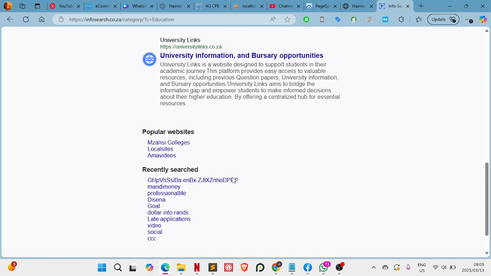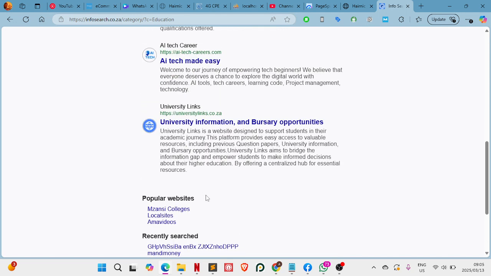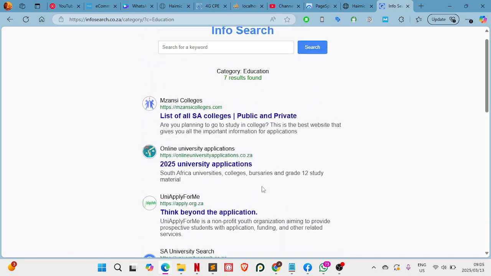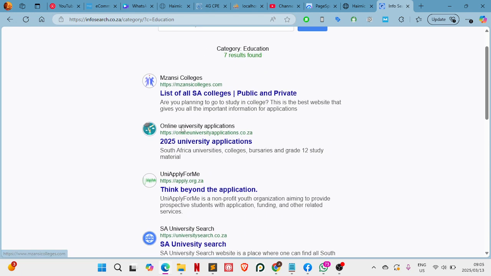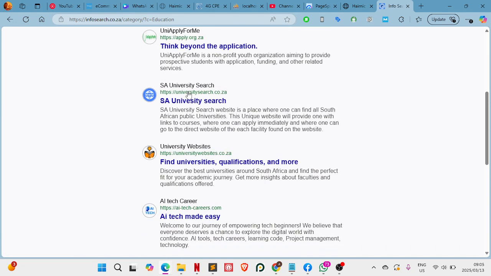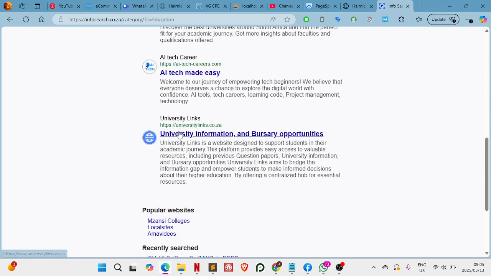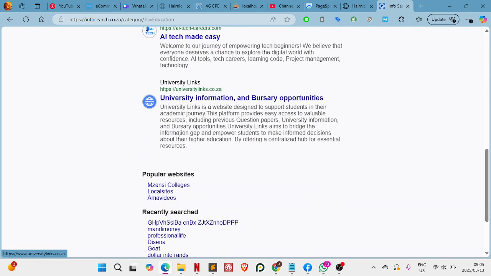Why is it not giving me the next page? What was supposed to say next here? I need to edit my website. So there's this one website which talks about colleges, and then the other ones talk about universities.